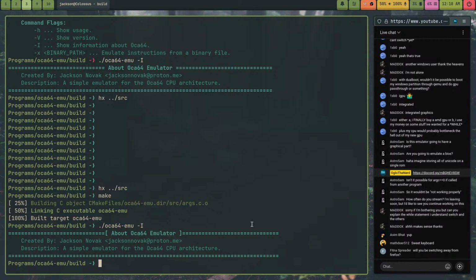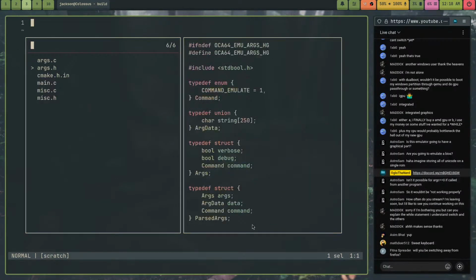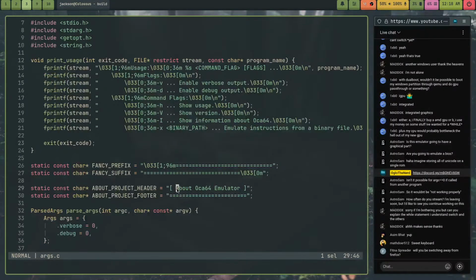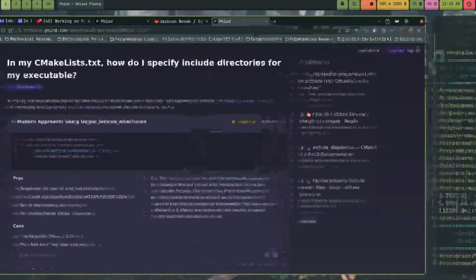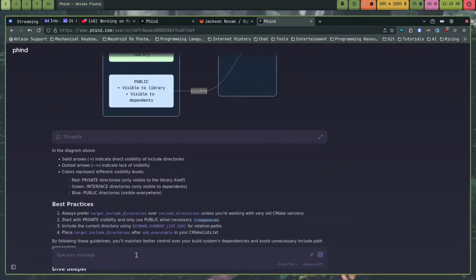Ooh, I can make this even more overcomplicated. Never mind. I was thinking maybe I could reverse this. No, I want to. How to invert text in ANSI escape codes.